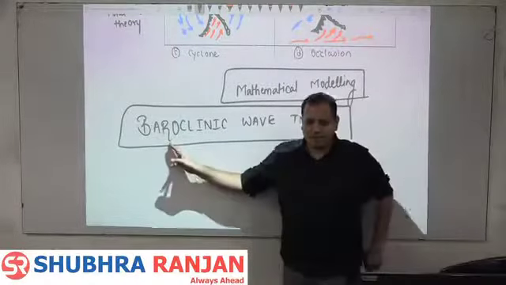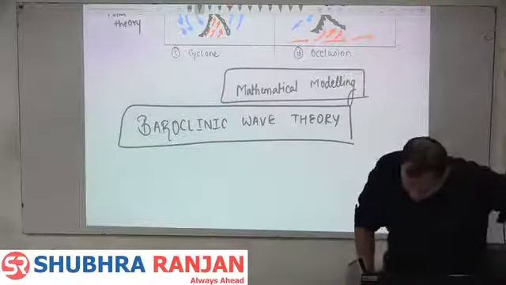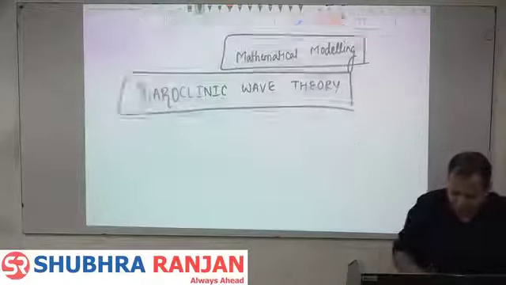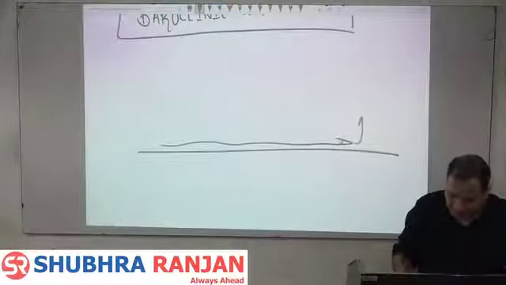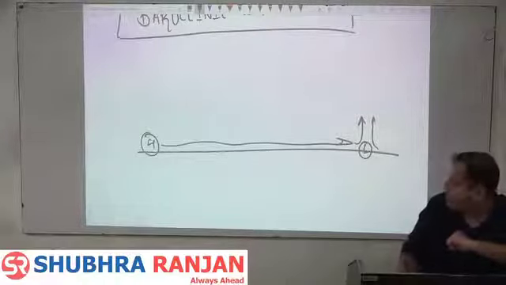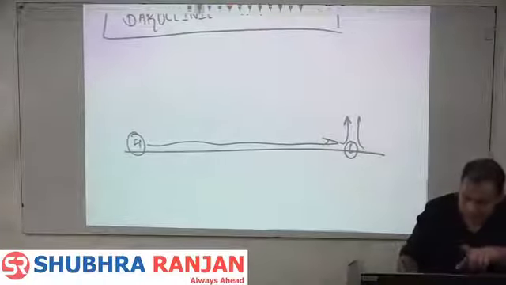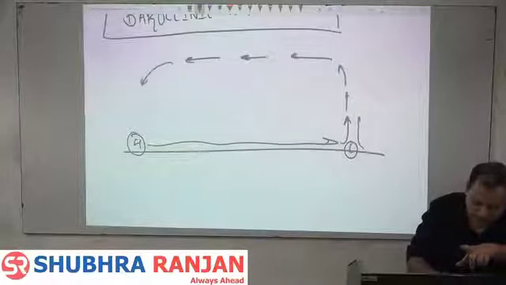Baro means pressure. So there are two kinds of surfaces. Now after the coming up of the upper air circulation, look, earlier we thought there are only surface winds, where the surface winds will rise up and we used to call this a low pressure, and where the surface winds come down, we used to call this a high pressure. But now after World War II and the study of jet streams, we came to know that upper air circulation is also present in the form of a conveyor belt model.